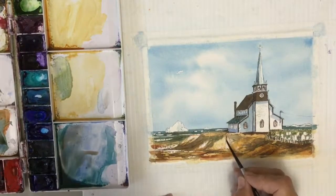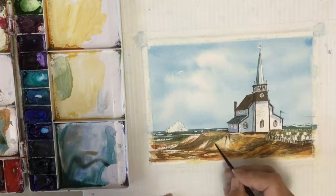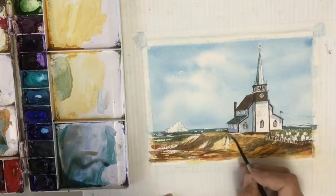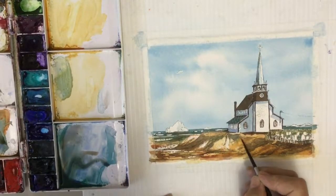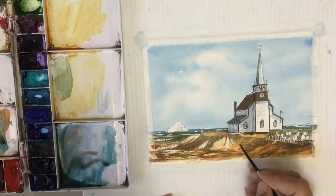Very, very pretty little church. I really liked the shape of it, and simple to draw. It's not too complicated. I will provide you a line drawing, so you don't need to worry. You can use my light box or tracing paper if you're doing this at home.